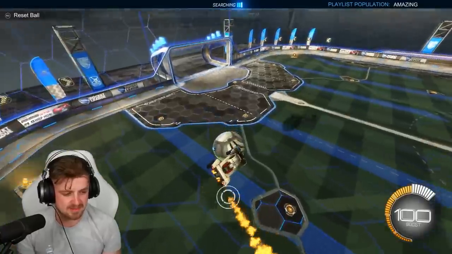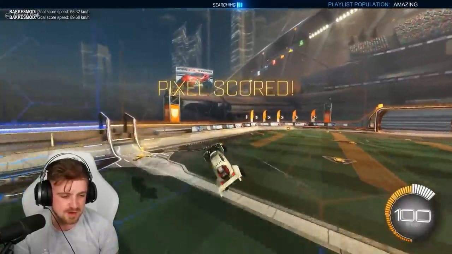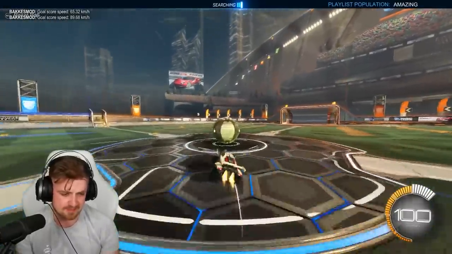So yeah, we got the mainframe, the new wheels were only 300 credits. So 2,800 credits for both of them. We're rocking them on the car today and we're ready to go.